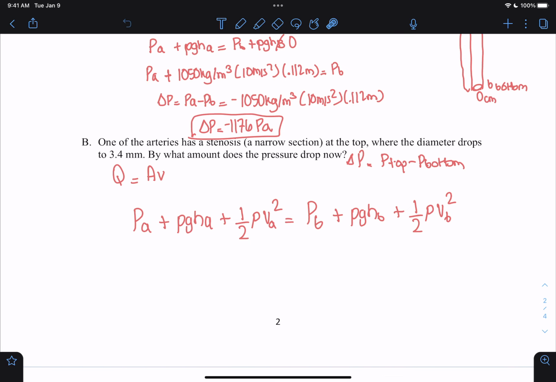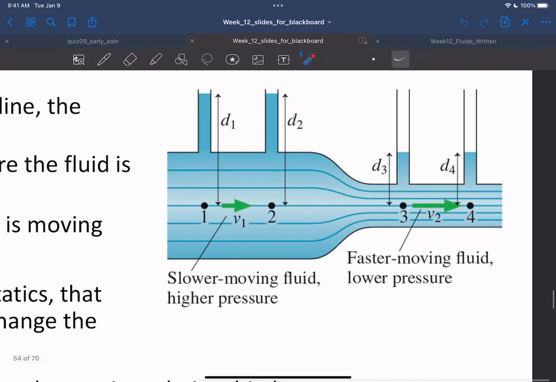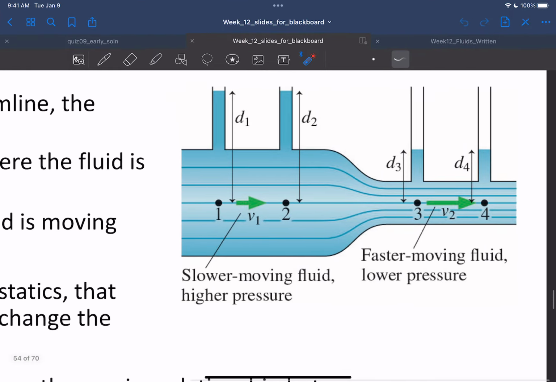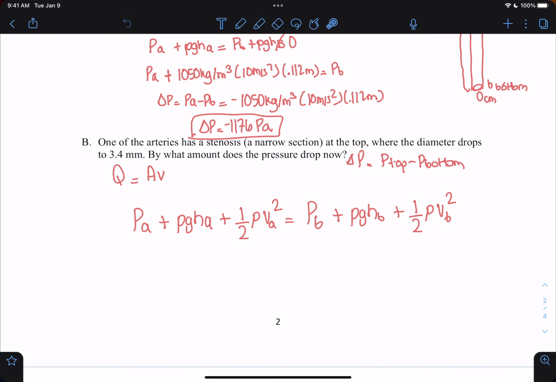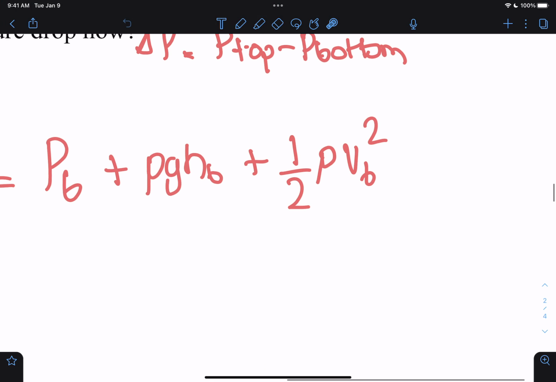Now, if we refer to the continuity equation, we know that if I decrease this area, if this artery suddenly became clogged, or if I started pressing on this hose or squeezing it, then if I want to maintain the same amount of flow, Q has to be the same. If I decrease area, I have to increase velocity. If I increase area, I decrease velocity to maintain the same Q, right? So if I decrease area here, then I have to up my velocity.